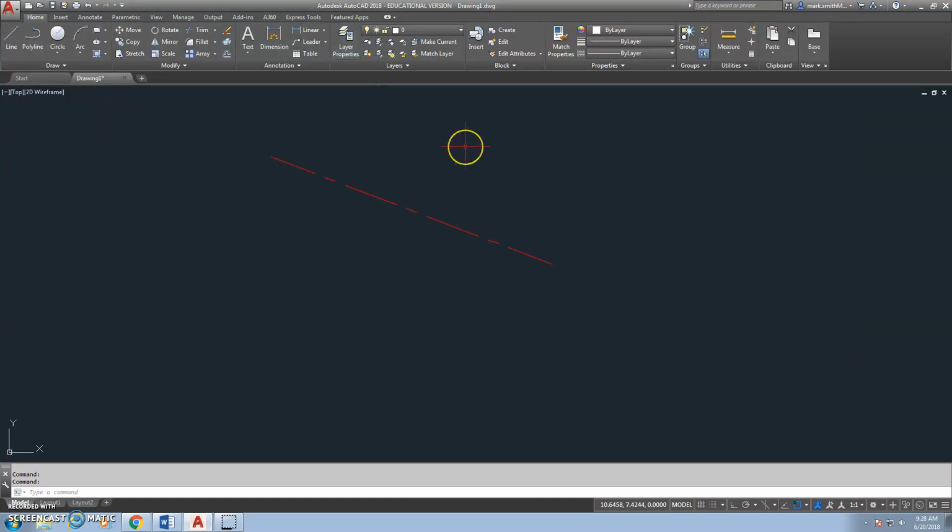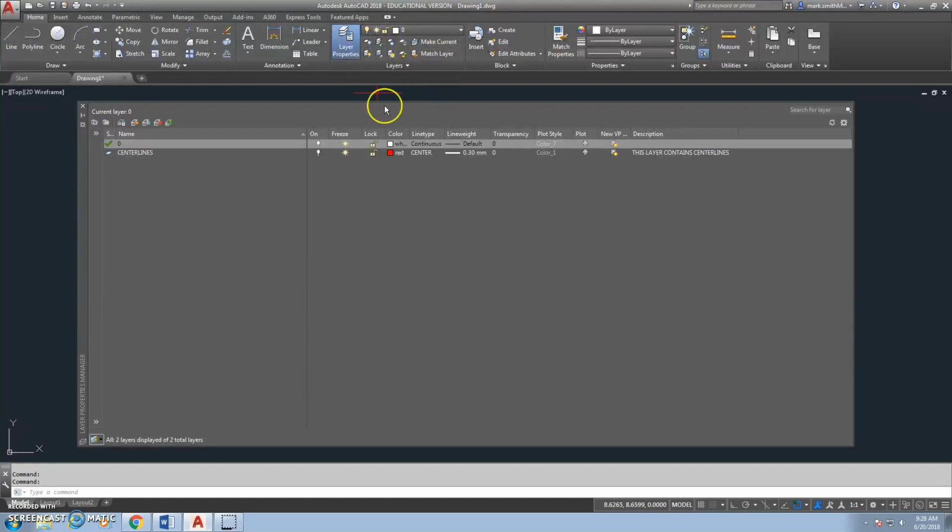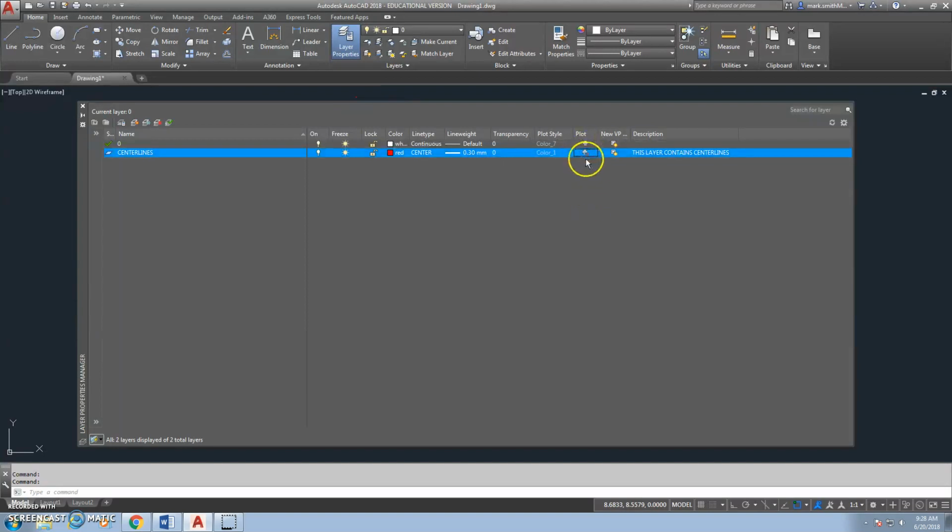So that is how you create layers. That's how you import your line types into your layers, how you change the color, how you change the line weight, how you turn them on and off, how you freeze them, thaw them, lock them, and of course changing transparency, and whether or not you allow them to plot. If I click on this, see that little symbol that appears next to it?